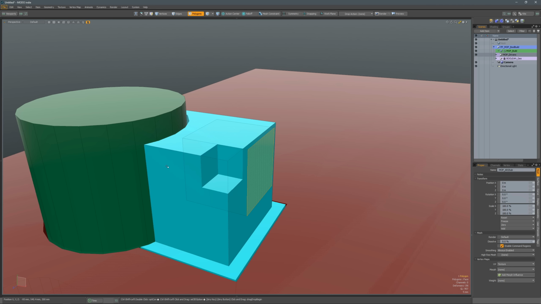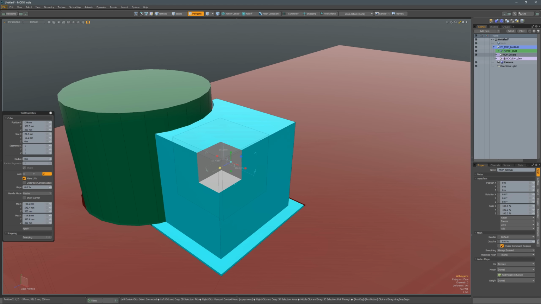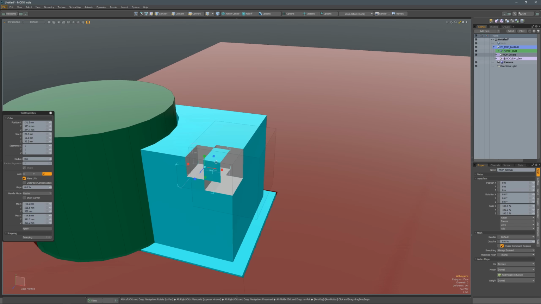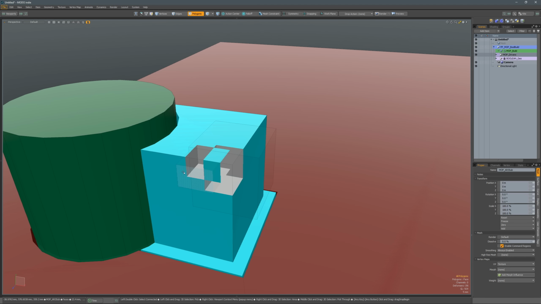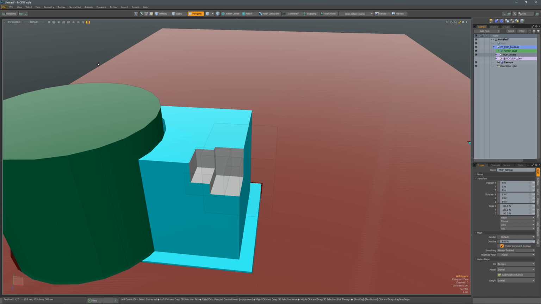So if we want this to actually affect the colors, we have to do an Alt 4 or above. If we do an Alt 4, you'll see that that space is now white. But if we wanted to put another cutter in here that overlaps with our cutter, you'll see that bad things start happening because you shouldn't have overlapping geometry in the same layer, which is why we have the Alt sub 4 layer now. So we can do that.